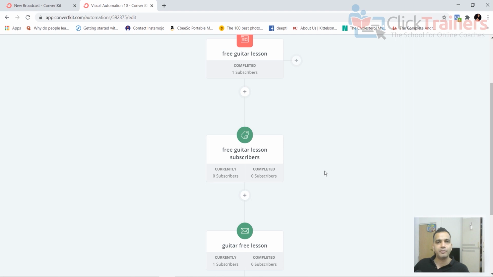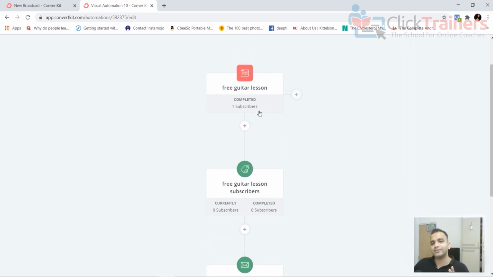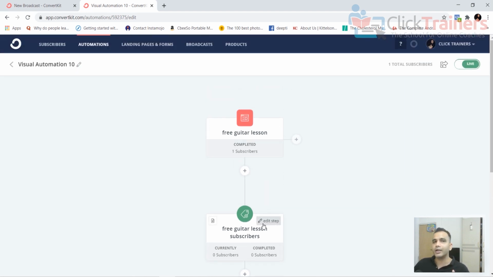For example, when we send broadcast emails, we'll be able to select a particular tag, but these people will be tagged with this. Let's say now in our example, the people who are taking the drums, similarly, you'll add them and you'll give them a different tag, which can be free drum lesson subscribers. Okay, so you have two separate tags for this. So this is one way to add tags. This is more of an automatic way of adding tags, that this is going to happen on its own.